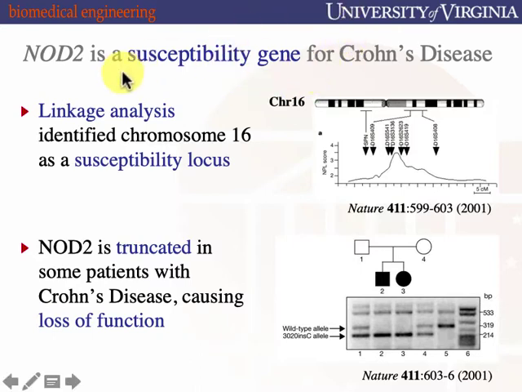In this case, NOD2 was identified by, in fact, two different investigators. If you look at those dates, they used two different methods and came to the exact same conclusion almost simultaneously. In fact, they were published in the exact same journal issue of the journal Nature, on back-to-back pages. So, funny how that happens.